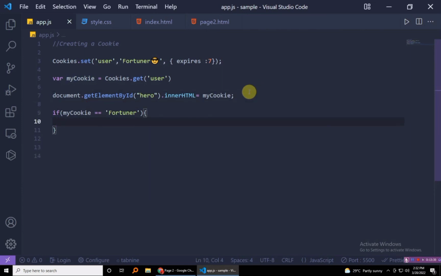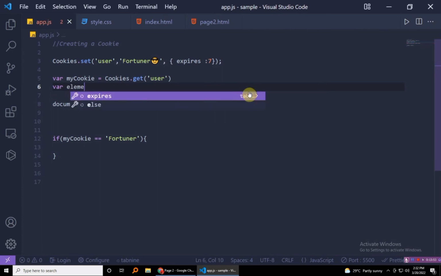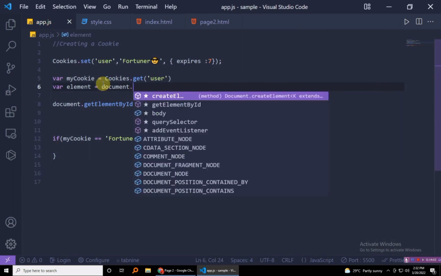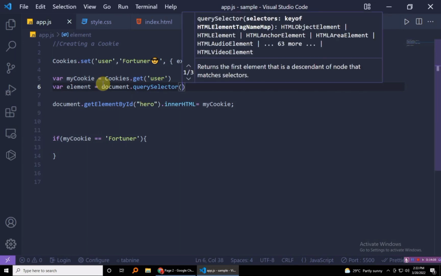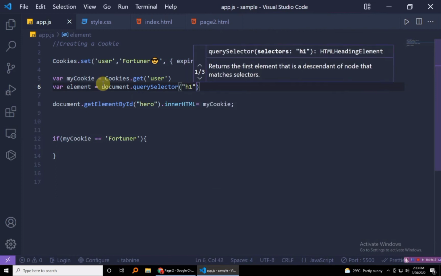maybe change a class. So I'm going to do document. Let me create a variable element equals to document.querySelector, and what you want to pass in here is actually the element itself. So I'm going to do h1 and bravo.